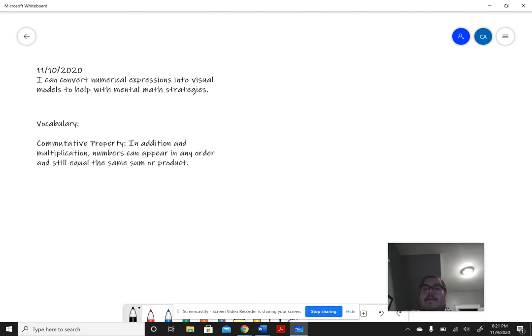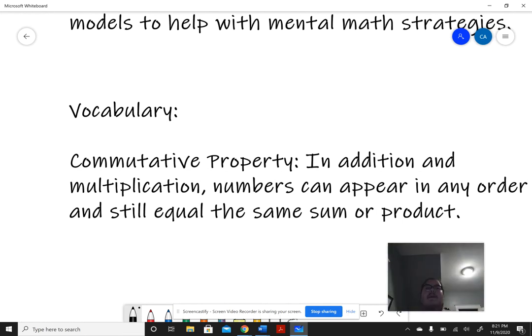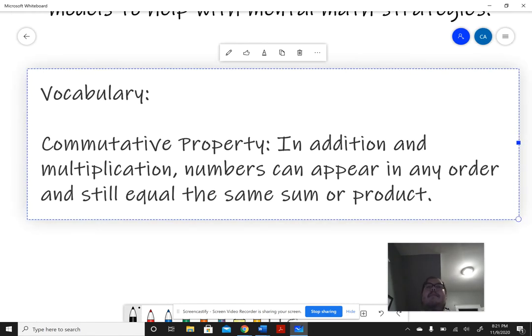One of the things that we're going to be using quite a bit today is the commutative property. Now, notice I did not say the "commutative" property. No, my friends. Do you see an N in that word? Is there a letter N in that word anywhere? No, my friends. That word is commutative, which means to move. If somebody lives in Overland Park and they drive to Kansas City to work, they are commuting. They are moving. And we can use that same idea of movement when we're talking about the commutative property in math. So write this down in your notebook.